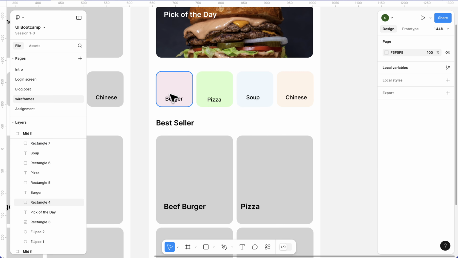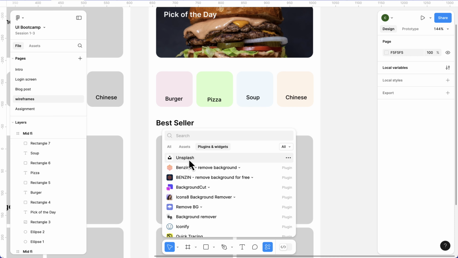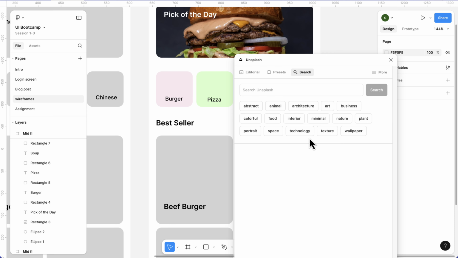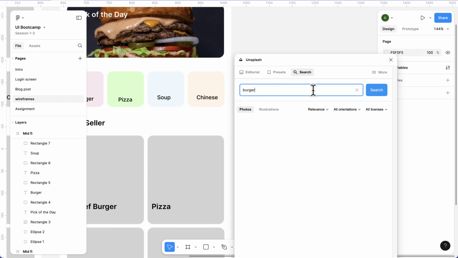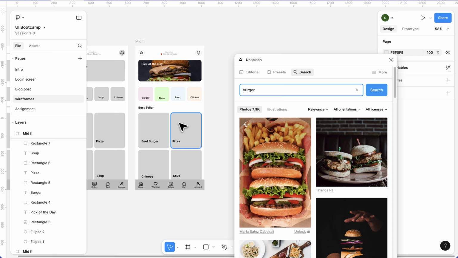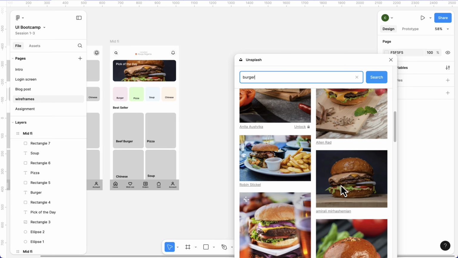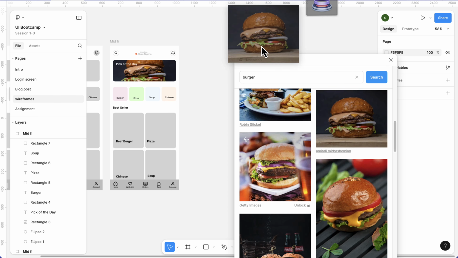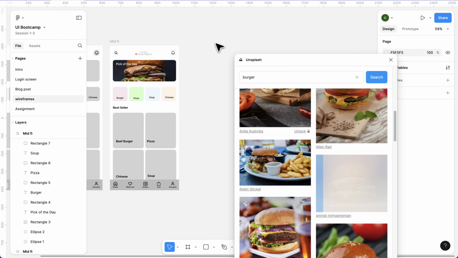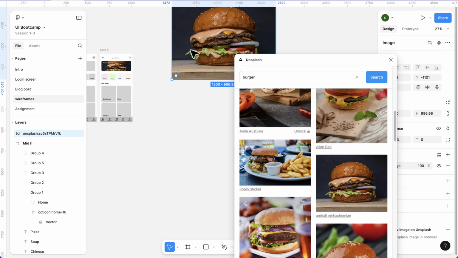So we can now select images for this. I can go back to this and search for Unsplash. We already have that. Here, let's search for burger. So once we have this, we can look for an image of burger. I can still use the same image here, or I can use this. I'll just drag this and drop it somewhere here. But then it's going to be very big once it finally appears on my screen, so I'll drag it and drop it somewhere here.